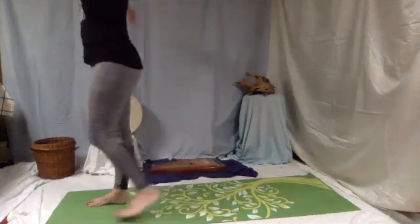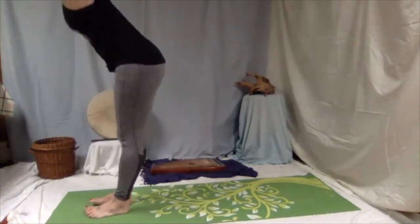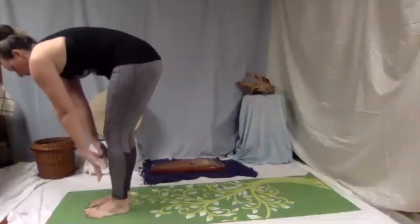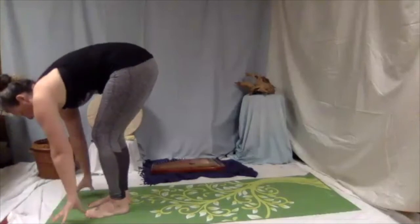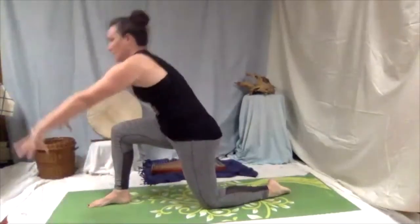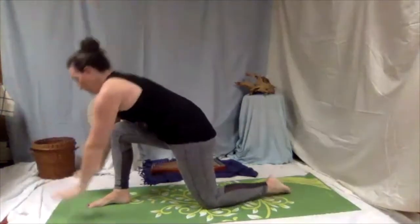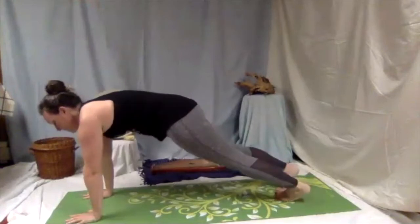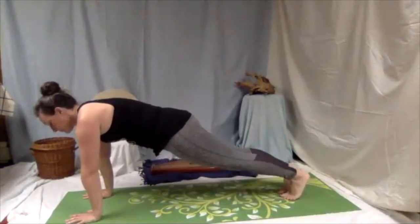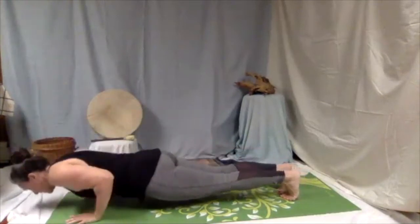Inhale, arms reach up and overhead. Exhale, palms to touch, hands through heart center, hinge at the hips, fold forward. Inhale, halfway. Exhale, plant the palms, step the left foot back, left knee down. Inhale, arms reach up. Exhale, plant the palms, step the right foot back, coming into that high plank. Option to lower. Inhale here. And exhale, lower all the way down to the earth.